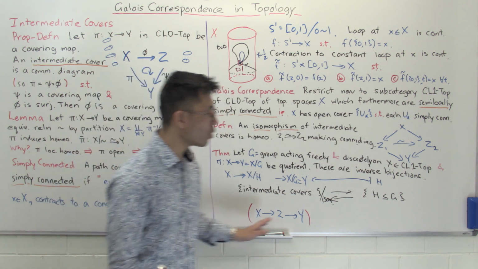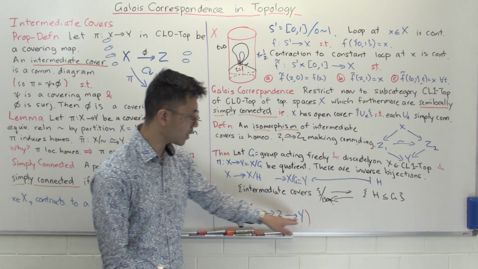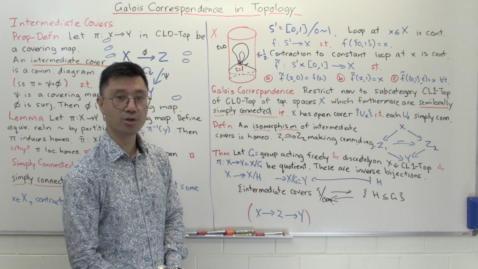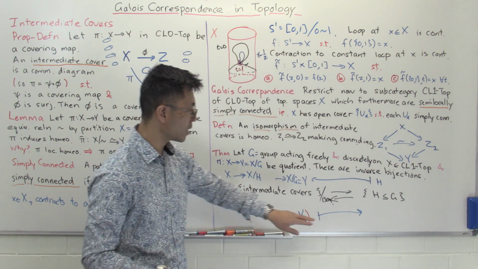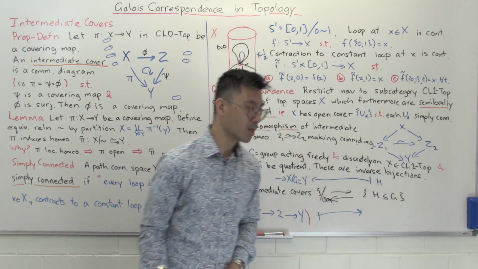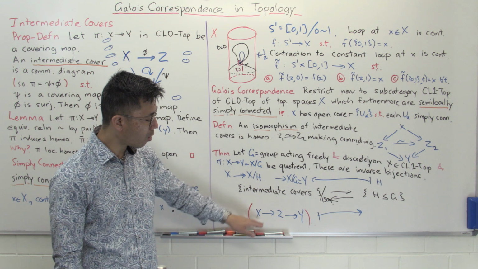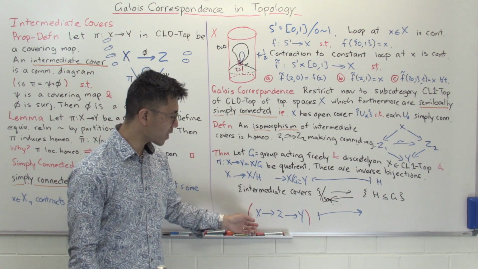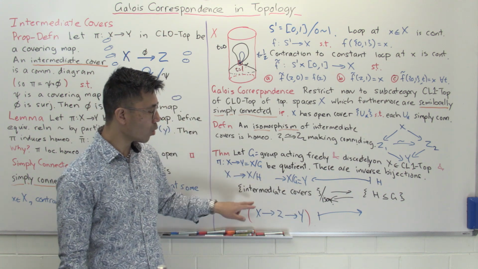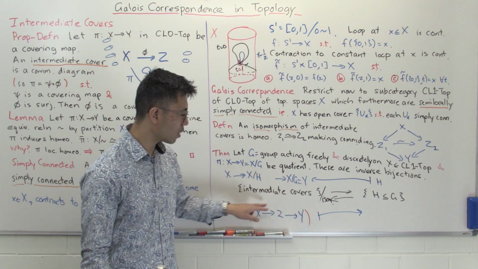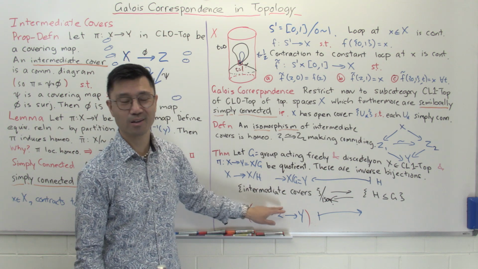So what about the map going the other way? You want to get a subgroup of G if you're given an intermediate cover like this. How do you do that? Remember, another way to think about G in this setup is that it's the Galois group of X over Y. It's the set of all homeomorphisms of X to itself, automorphisms of X, which preserve the map from X to Y. Now you want just some of those homeomorphisms. Which ones do you want? You want a subgroup of that, and it turns out what you want is just the Galois group of X over Z.